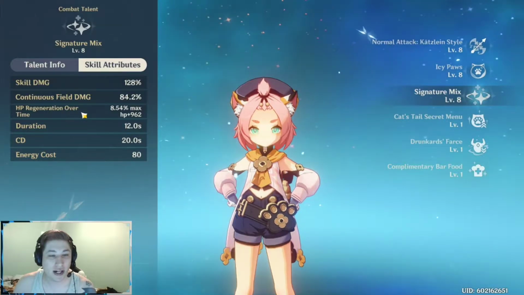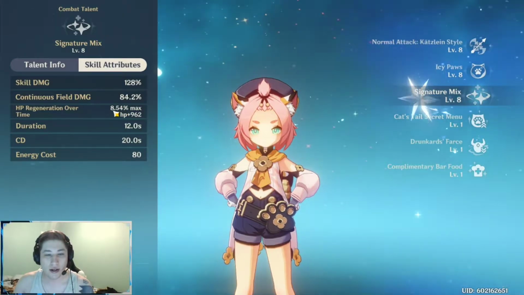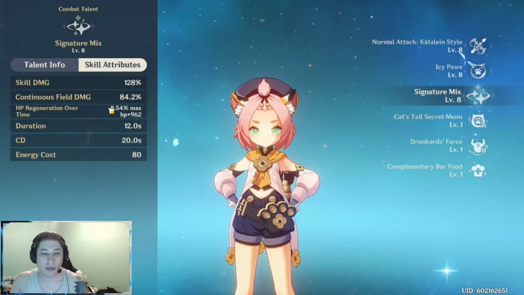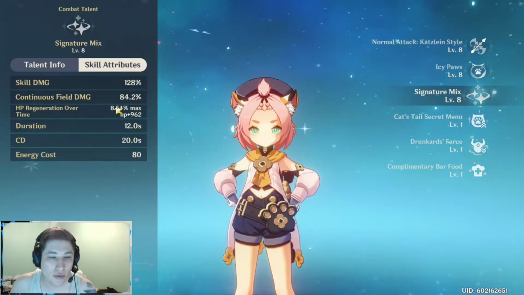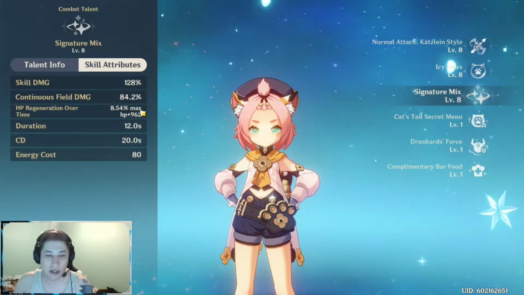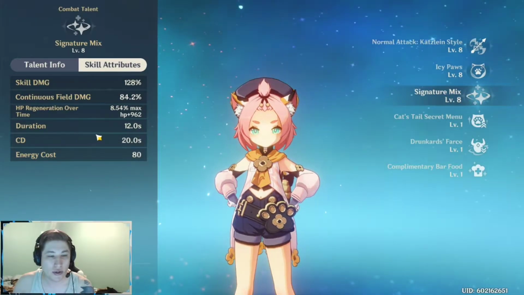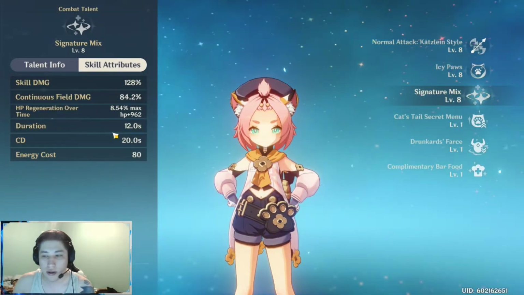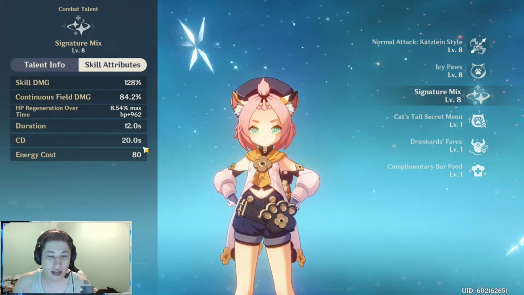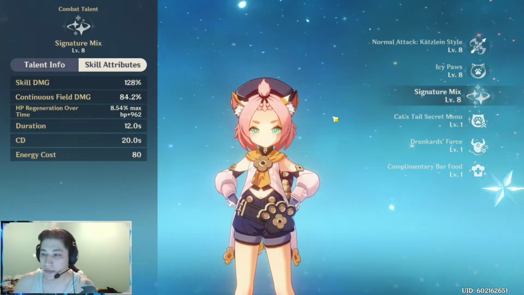HP regeneration over time. The regeneration is also going to be affected by her max HP. So going back to her other skill, her icy paws, is also based off her max HP. So HP is going to be huge for Diona. So 8.54% of max HP plus 962 at level 8. The duration of this skill is 12 seconds, and the cooldown is 20 seconds. So you're looking at about an 8-second window before usages. And then again, energy cost is 80, so having energy recharge along with HP is going to be huge.